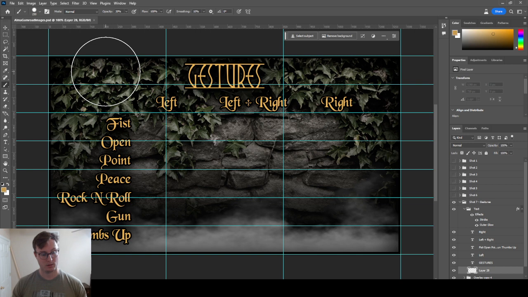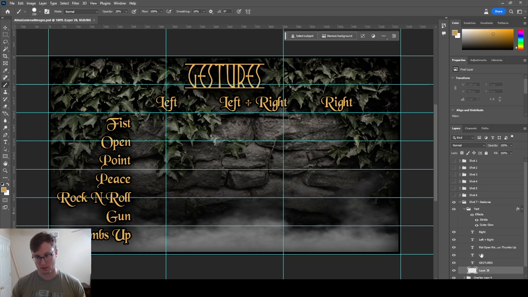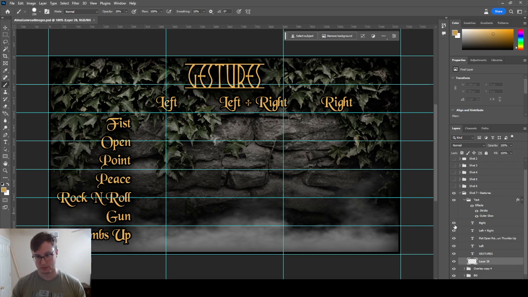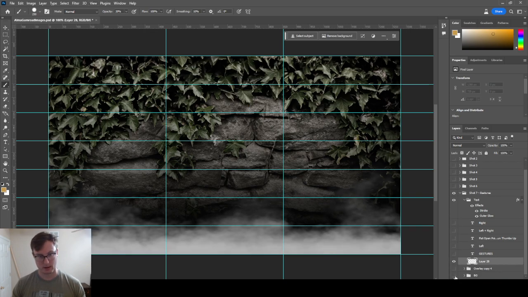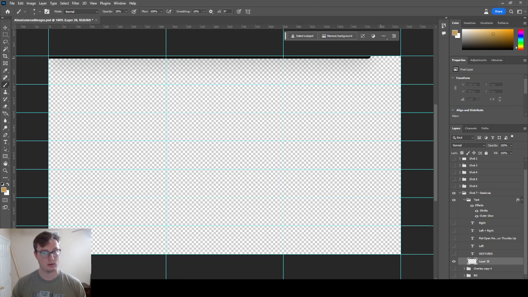Now, turn on view, snap to guides. We got that. Just going to turn off everything else for right now, so we're just looking at this, just so it's not snapping to anything else. And go ahead and hit it.